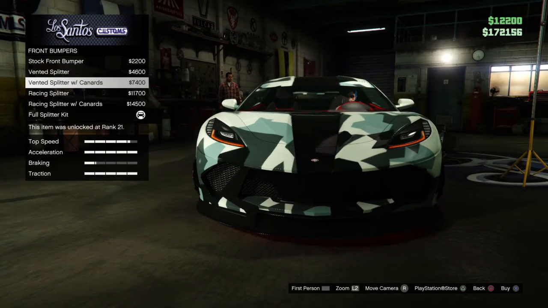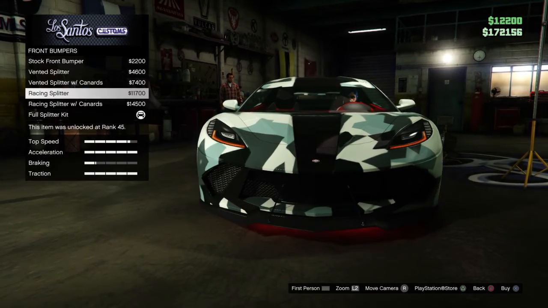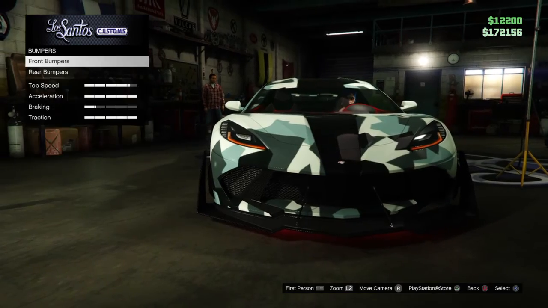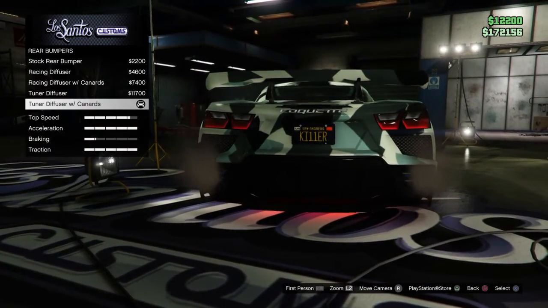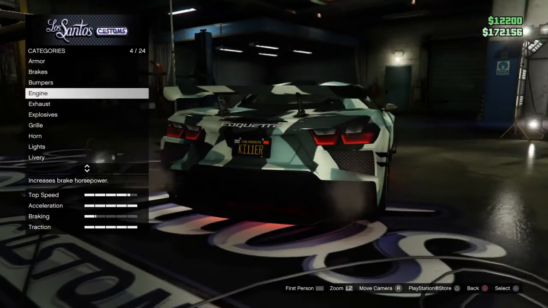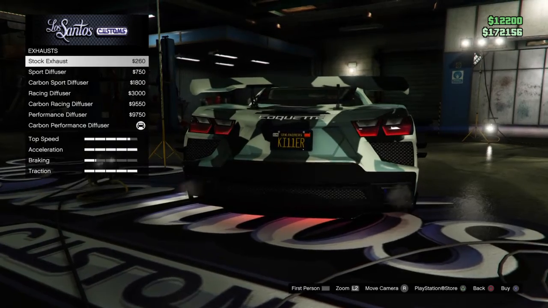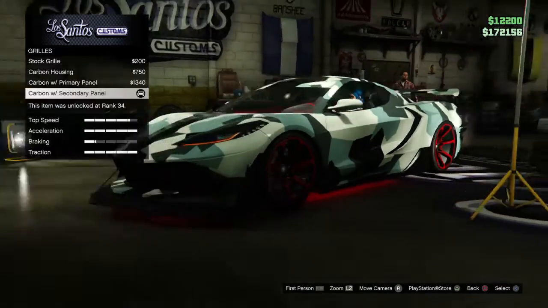So we got like vented splitter with canards. We got full splitter kit. I don't actually know where the canards. Oh, there they are. But the canards are also still there on this one. And then the back, there's some bumpers for the back as well. There's a lot of carbon on this car, if you guys couldn't already tell. So yeah, there's a bunch of exhaust options you have. Sport diffuser. It mostly just changes the diffuser, but also changes the exhaust location.